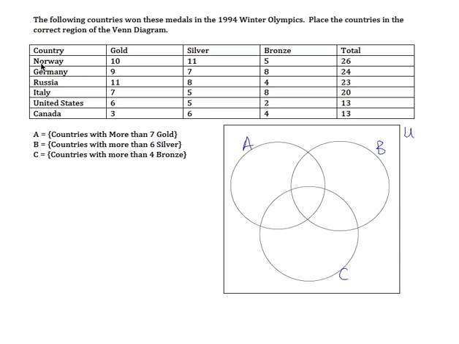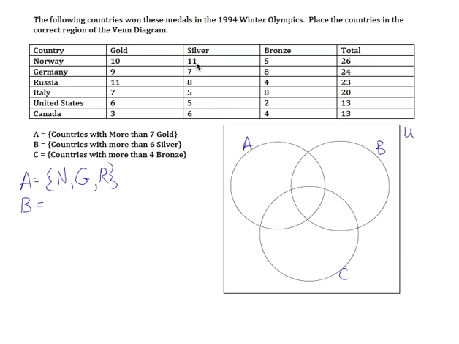Okay. Now with this we can just take each country and place them here. So Norway has 10 gold. Okay. So does Norway belong in set A? Well, yes they do. We'll just put an N to represent Norway. Does Germany belong in set A? Well, do they have more than 7 gold? Yes, they do. So Germany belongs here. Russia has 11 gold, so they belong in set A. Italy, more than 7? No, they have 7. They don't have more than 7. And then US 6, Canada 3. So set A is rounded out with N, G, and R. Norway, Germany, Russia.